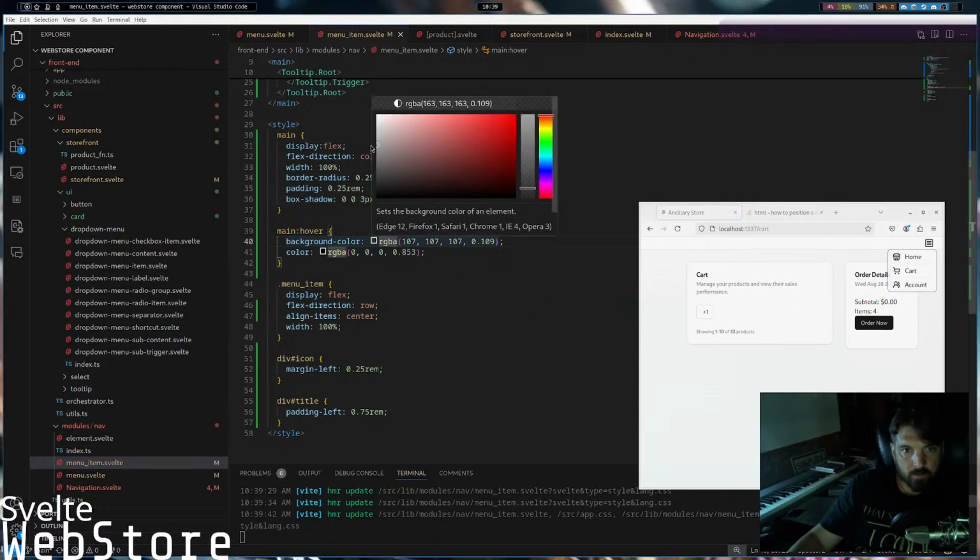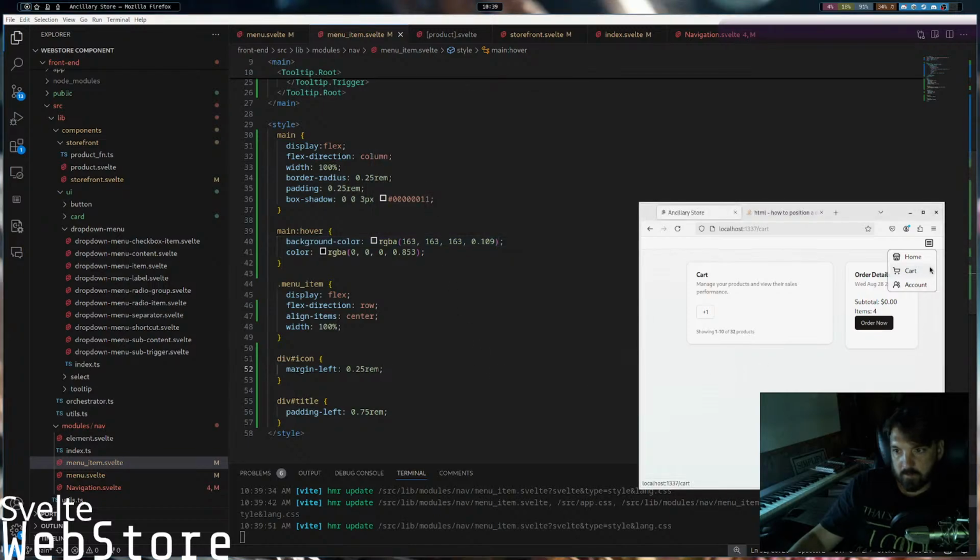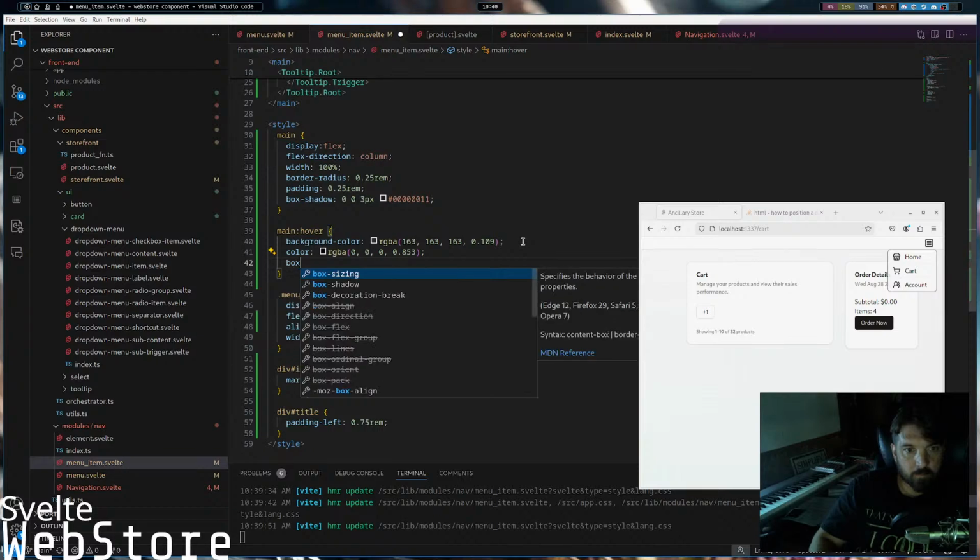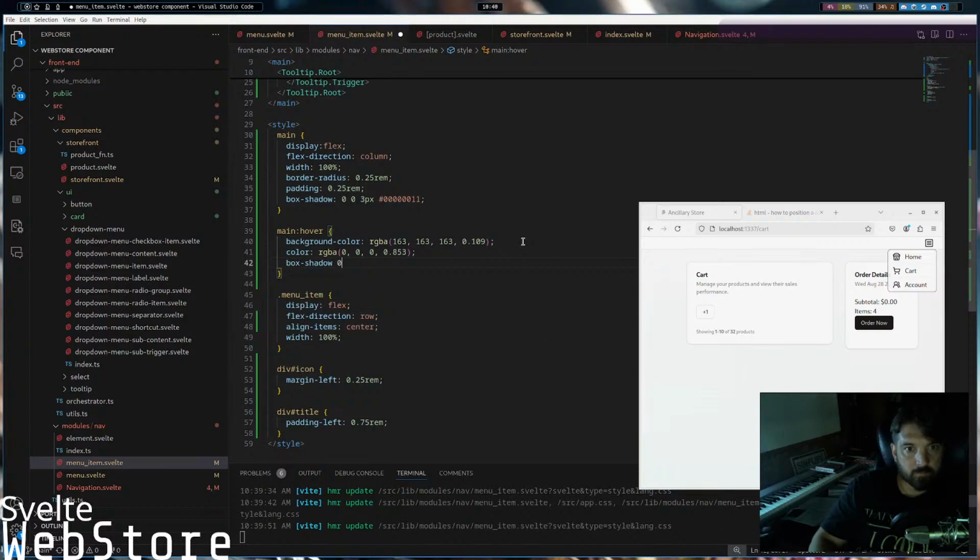It's still a bit almost intrusive. There we go. And when we hover, we'll make the box shadow go away.